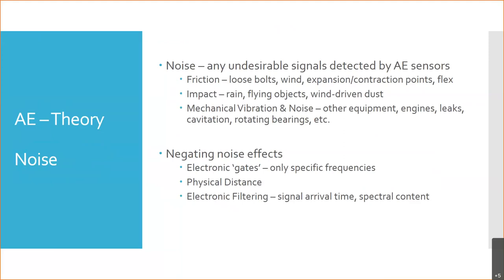And so we have to take that into account, or we have to filter that out. So we have to understand, what is the signal? What kind of a waveform are we looking for?